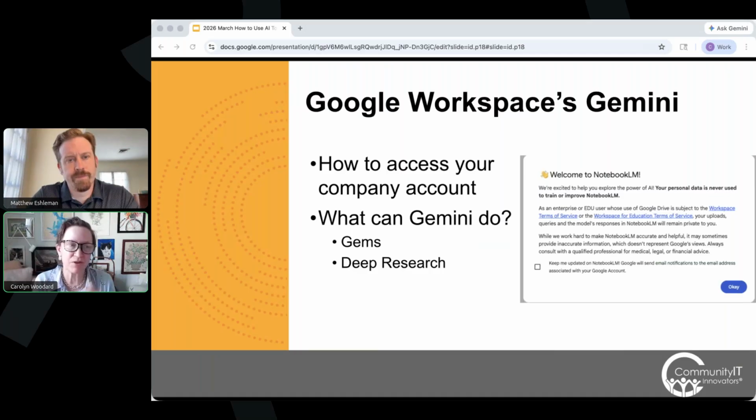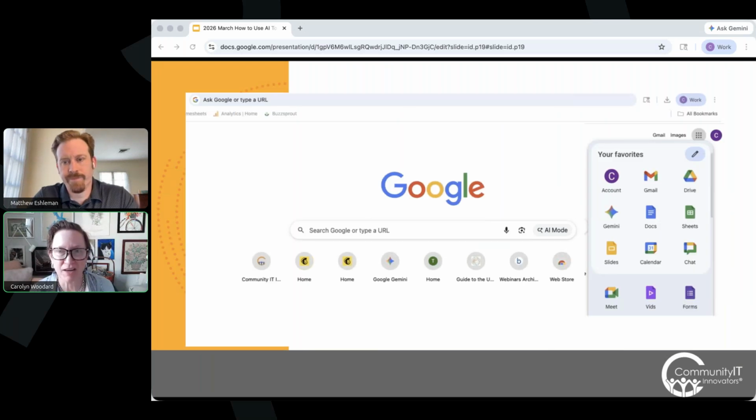So even if you just have vetted frequently asked questions that your organization deals with in your sector, you could put that in there, and then Gemini is only going to return information that has been vetted by your organization already. So it's really, really powerful. I urge you to explore it.